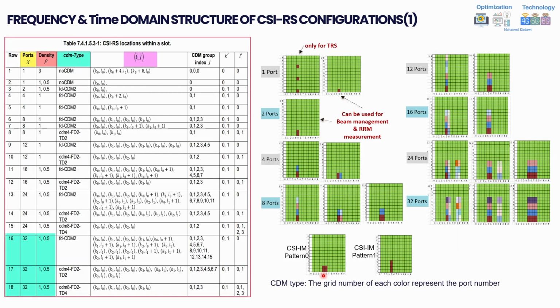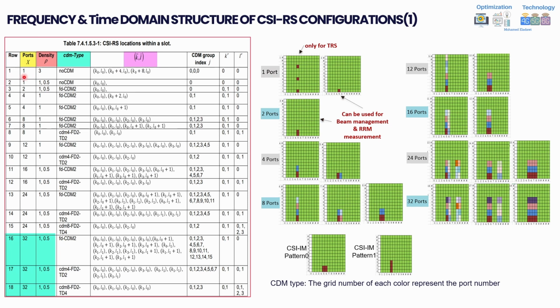Moving forward now, before jumping into the visualization part, I would like to take you into this very big table. This table has a combination of 18 parameters, 18 combinations, 18 rows. I highlighted many parameters in the beginning. If you remember, in the table we have the port number, density, CDM type, and this is K and L. K and L are related to two parameters called the frequency domain allocation and the time resource first OFDM symbol. All these parameters, the users will read from the message we showed in the layer 3 RRC configuration, and will start calculating the resource allocation.